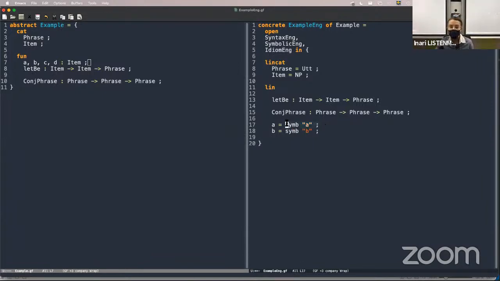If you're wondering what the sim is, it's just a way to make NPs to strings directly.